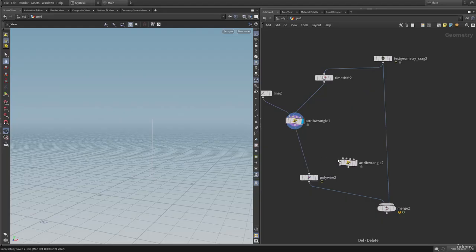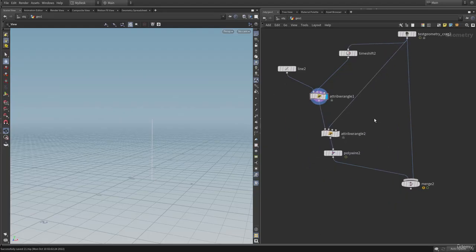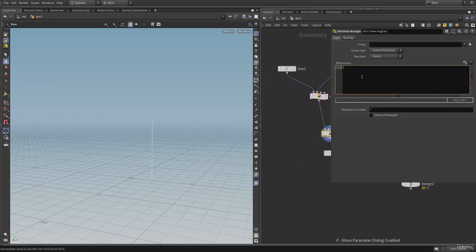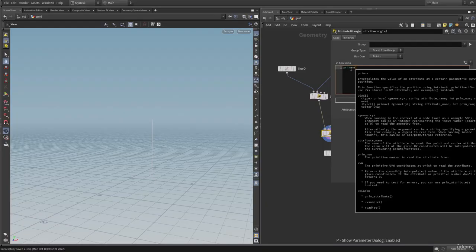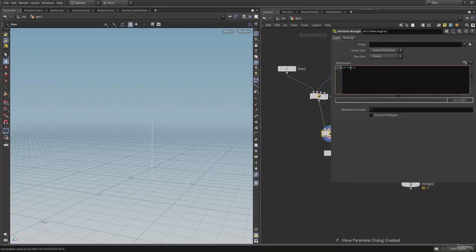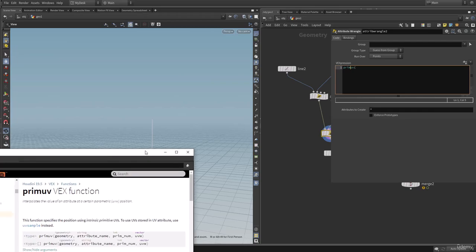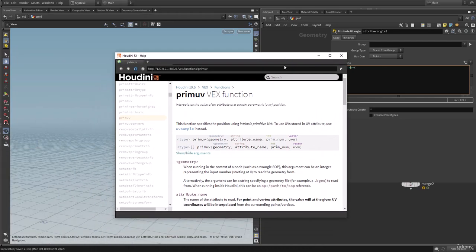Okay, and after that let's add another wrangle, and let's disconnect it here, this one, and connect the animated crack to this one. And here let's add our function name prim_uv, and click on this prim_uv and press F1 to open the help for this function.